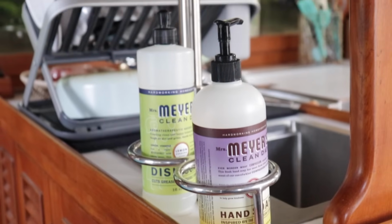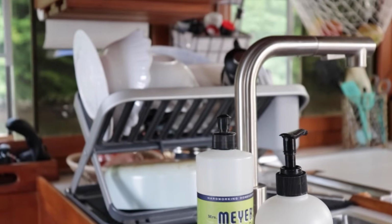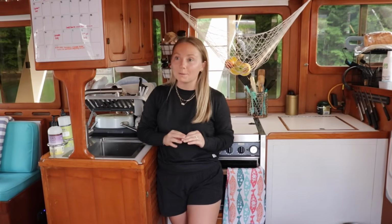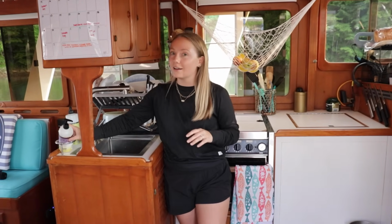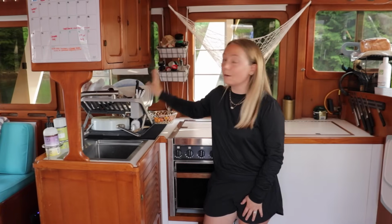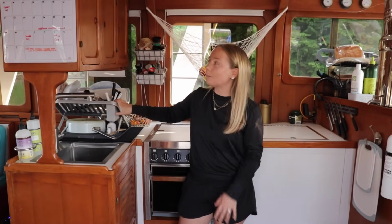Also, I found these cup holders that Evan added, and I thought they worked perfectly for our hand soap and our dish soap, and I have been so happy with them. I'm so glad we added that because they would have fallen over so many times if we didn't have this. We hand wash everything, no dishwasher on the boat, but that's fine. We try and do a lot of one-pot meals.